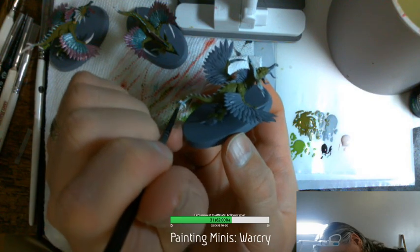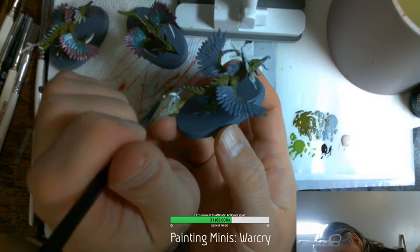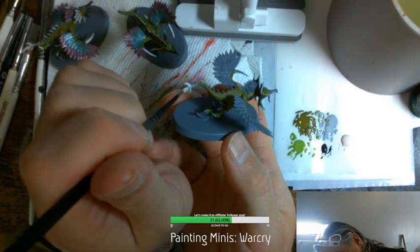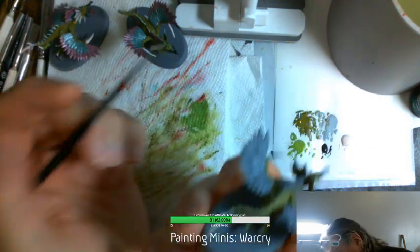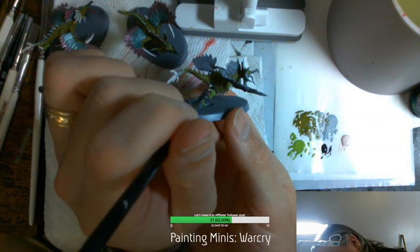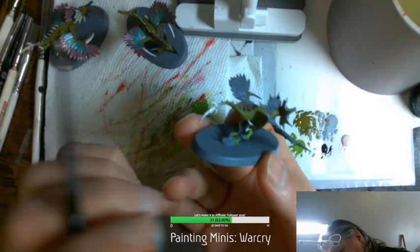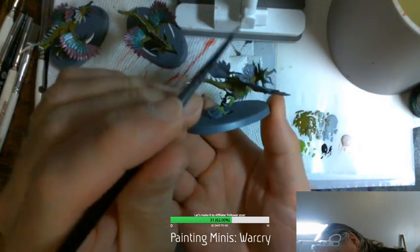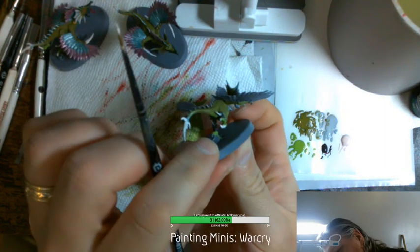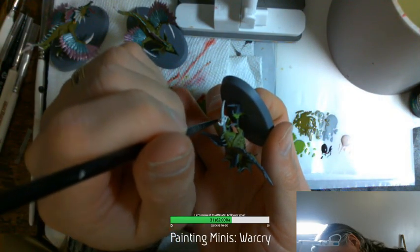Only problem with the mummy robes paint is that it takes a couple of coats to get good coverage. You can see there's streaks in it there. It'll look fine, I just need to do a second coat and wait for this to dry. Grabbed it by the tail there, which is the bit that I just painted. That would have been messy.